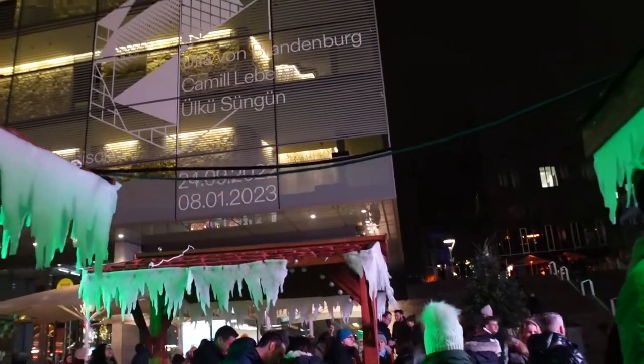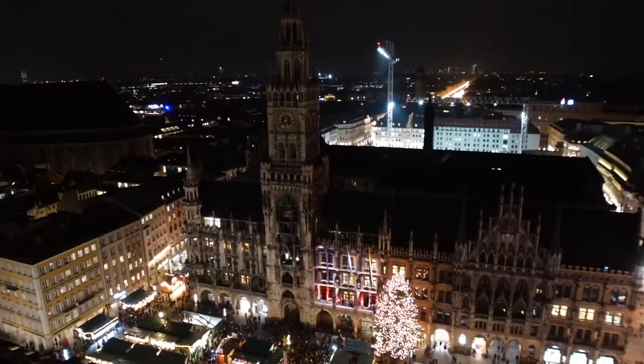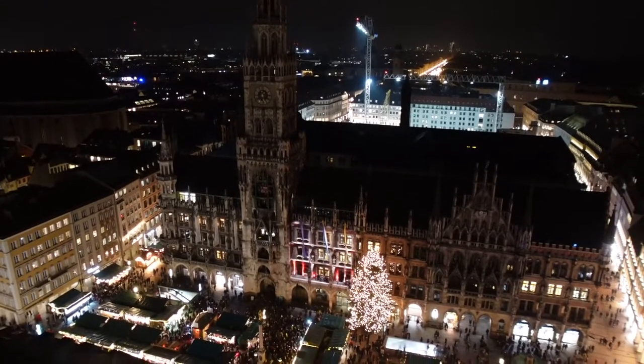Alright, are you ready to climb after this meal? The advent calendar was a fail, but the third unique thing about this market I don't think is going to be a fail. If you saw our last video from Munich, you saw an excellent view of the Marienplatz from above — well, here in Stuttgart there is also an excellent viewpoint of the Christmas markets.